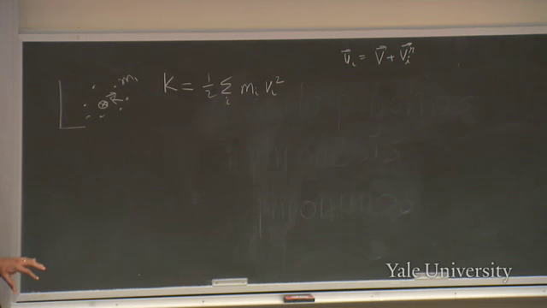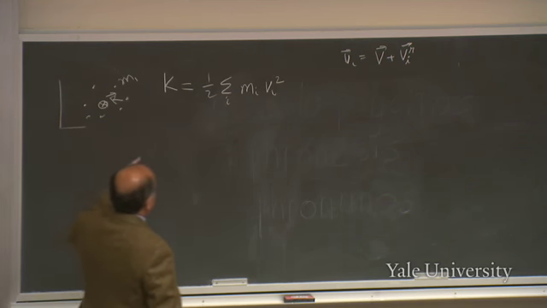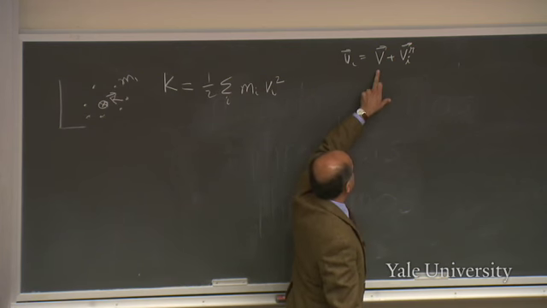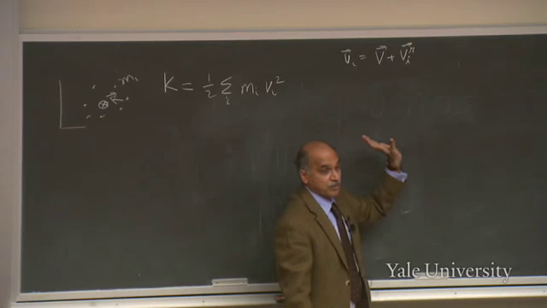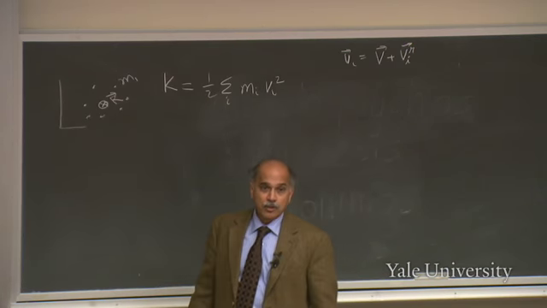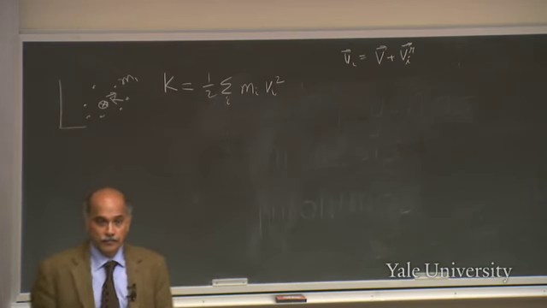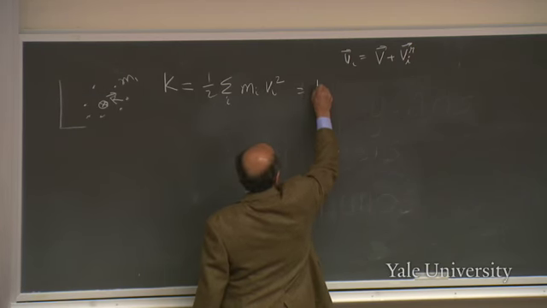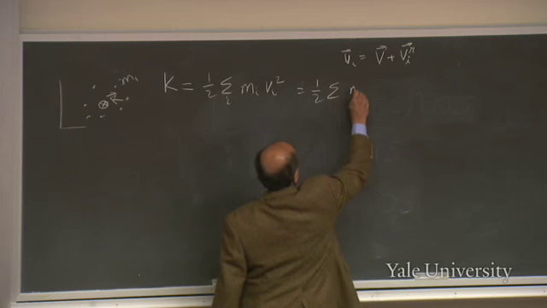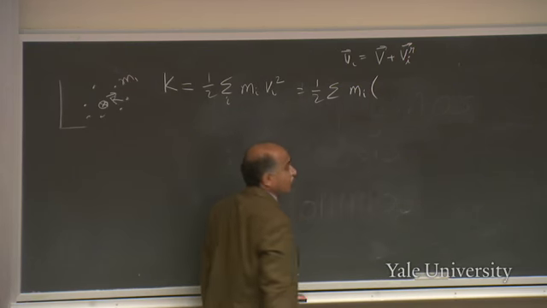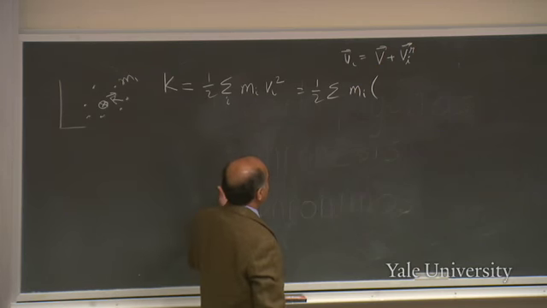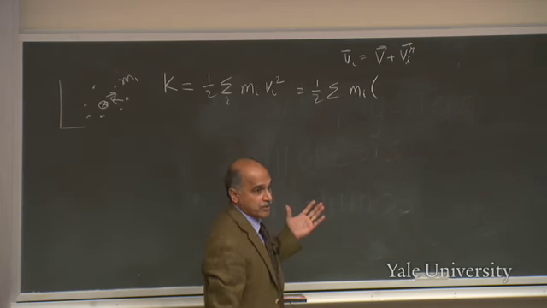As seen by us, the body will have a velocity vi relative, but from the point of view of the ground, we should add to that velocity the velocity of the center of mass to get the velocity with respect to the ground, or some fixed coordinate system. So let's do that same trick. Do the expansion, 1/2 mi. Now I think you will let me do this a little faster, because we've done the thing similarly to before. Now I'm squaring velocities instead of squaring positions.